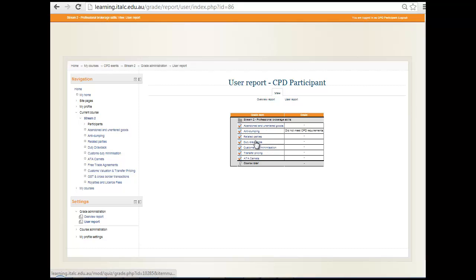There's 1, 2, 3, 4, 5, 6, 7 of those, and these are the ones that have already happened. So there's effectively 20-something points here. So you can see lots of opportunity to get your 15 points, and in fact you only need 5 or I guess 6 in this particular instance, given that each of our sessions is worth 3 points. You can't really get 5, you can only get them in multiples of 3. But it works actually quite well, and there is obviously Stream 3 as well.